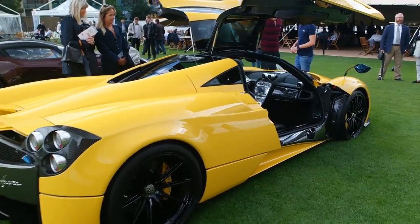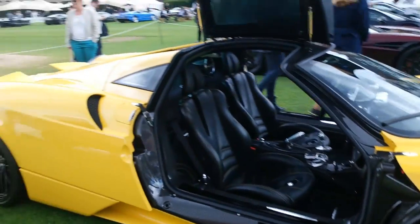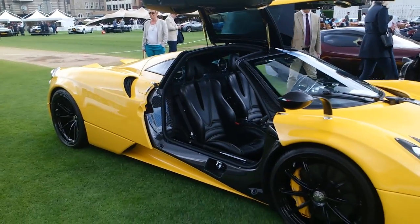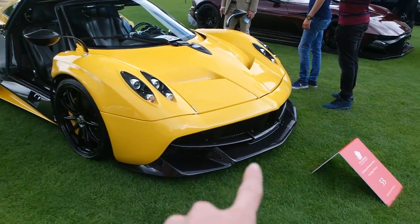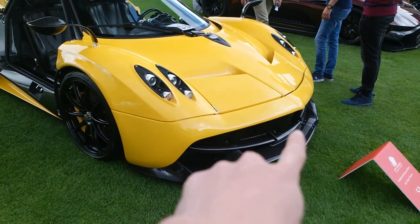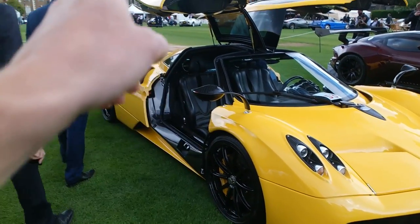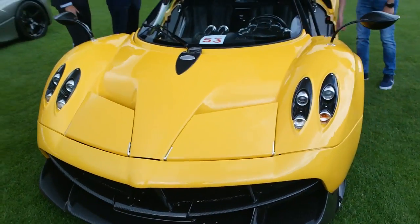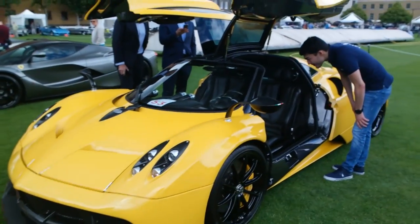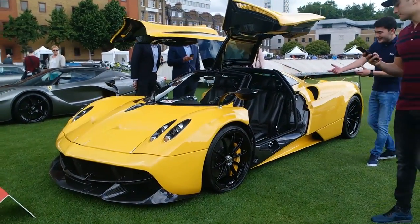Here is probably the brightest car at the show — the Fira Tempesta. I saw this car back in 2015 at Wilton House before it had the Tempesta pack, so before it had the extended carbon front splitter, the new wheels, and the new exhaust. Now it looks incredible. Finished in yellow, which I didn't think was going to suit a Fira, but to me personally it does and it's pretty awesome.